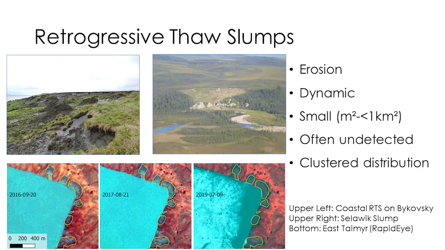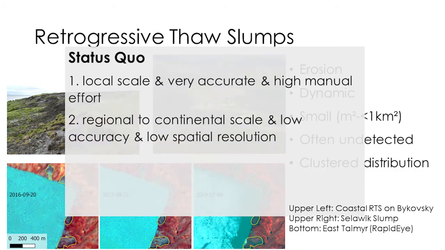They can be pretty dynamic, as we see here on the bottom. These are RapidEye images where I delineated thaw slumps in 2016 on the Taymyr Peninsula, which is also a hotspot not very well known. We already see how they expand over time. Due to their importance on local to regional scales, it's quite important to study how they're distributed, how they change over time with a changing climate, and how their interactions are with the landscapes. Most studies so far are local-scale with high-resolution data — pretty accurate, based on digitization — but that requires high manual effort and is limited to small local areas.